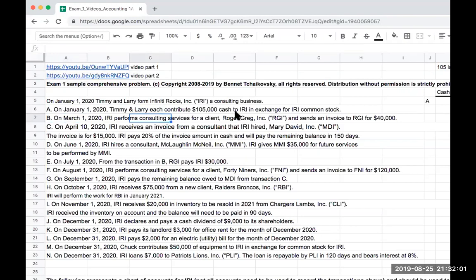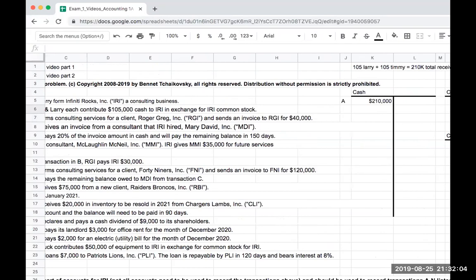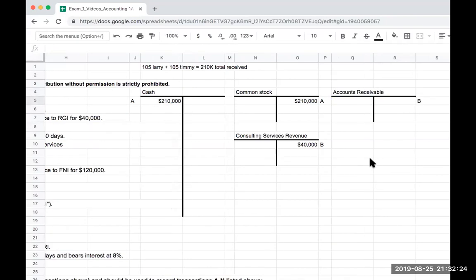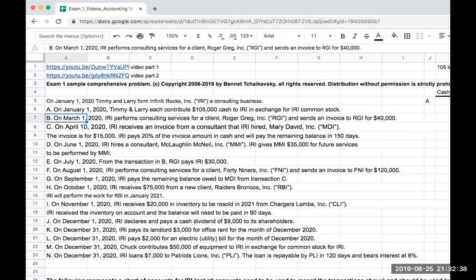Okay. So for every credit, I need a debit. What account do I want to debit for $40,000? Am I getting cash? Receivable. Correct. I'm going to be debiting accounts receivable, and this is going to be for $40,000. So very, very important: I'm not receiving cash. I did the work and I sent them an invoice. Are there any questions on letter B?